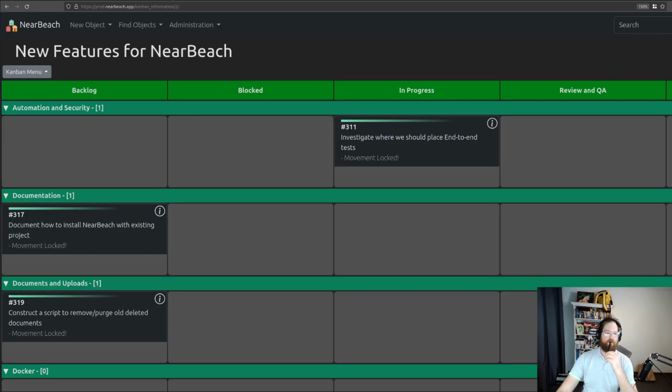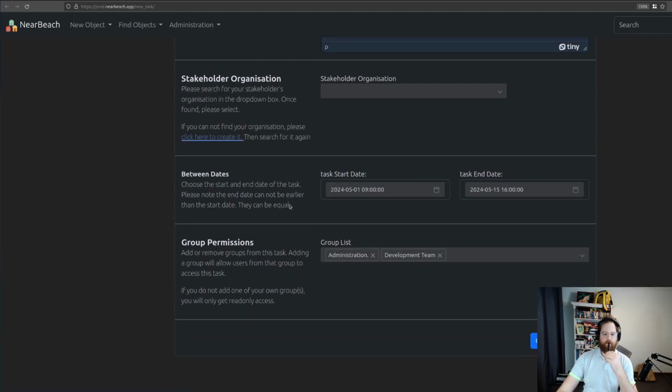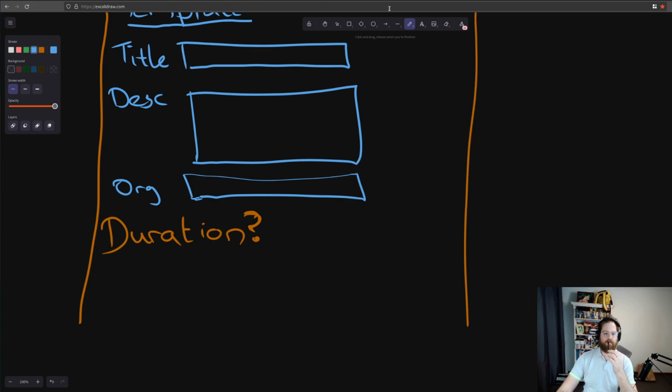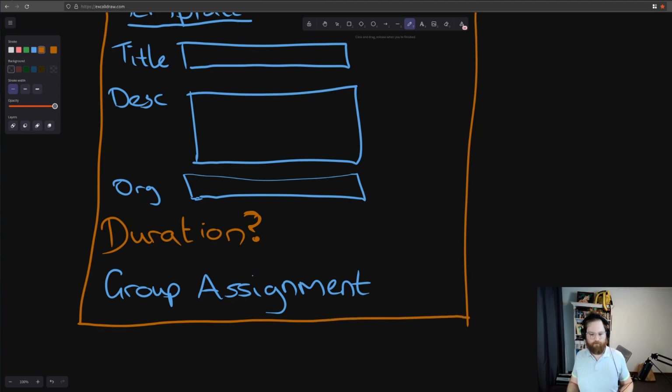So if we go over into here, let's go new object, let's go new task. So we've got the start date and end date, and then all we need is the groups. That's all we need. We would be happy with that.